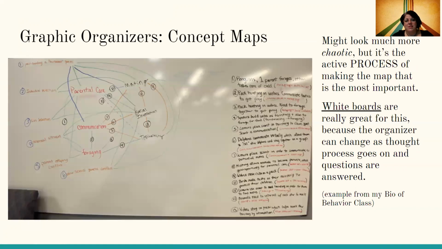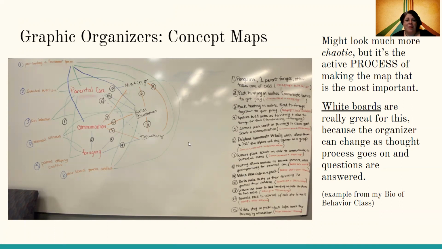I love showing things like this also because I use concept maps quite a lot in my biology classes, and this is an example of one that looks incredibly chaotic, but is actually something I was really happy about that the students did. What I told them was basically to take this whole list, you can see some of them over on the left, and make connections between all of them, and then at some point somewhere explain their connections. What they've done here is number the connections they've made and explain them on the side.